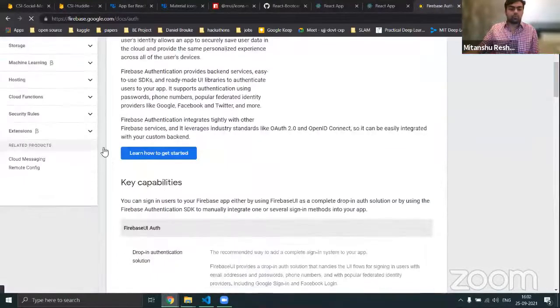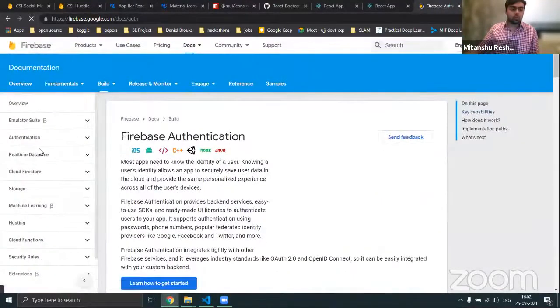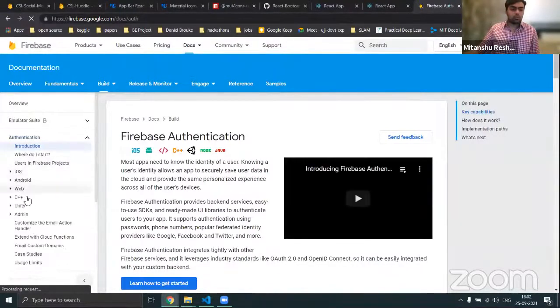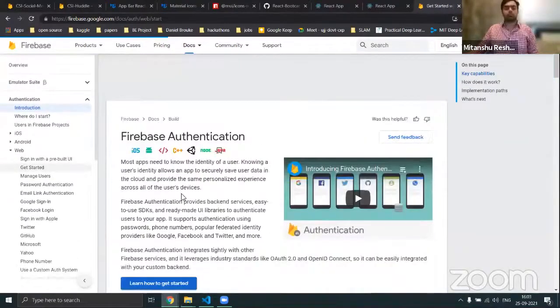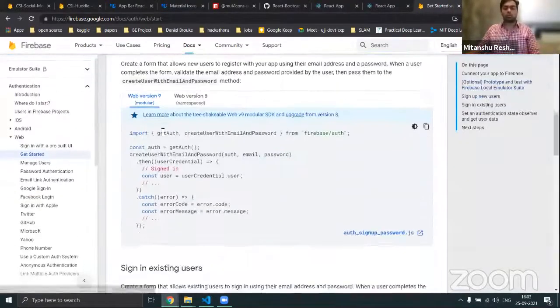This is the authentication for web, get started. Documentation is going to be your biggest friend. Okay, it's called getAuth.